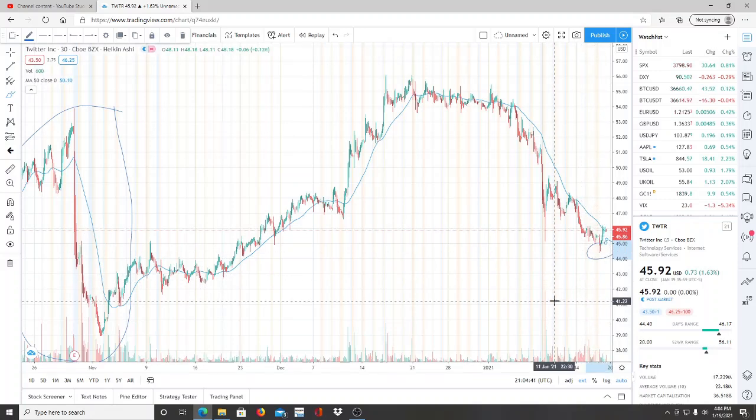Well, if you look up different articles, there's a lot of different stuff going out about Twitter, but one of the main ones that stood out to me today, which I found over the weekend, is that analyst ratings have been reiterated up to $60. So they've actually been upgraded, and that happened last week. I came across it over the weekend. I was probably going to talk about it over the weekend, but I said, let me see how it reacts to this reiteration. Does the public care about that, or will it continue to pull down?